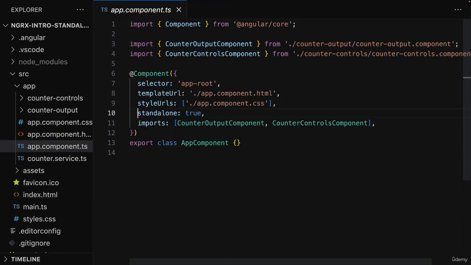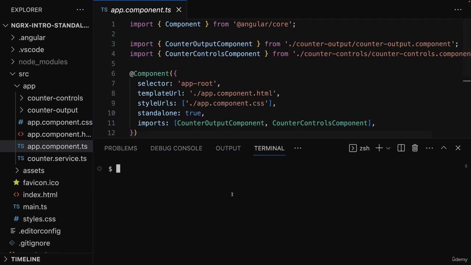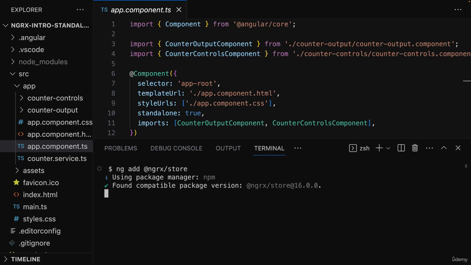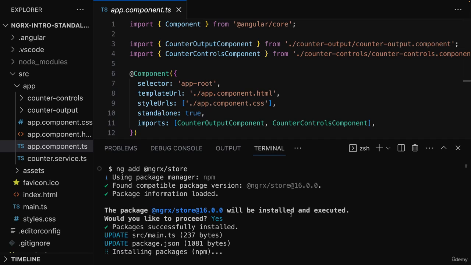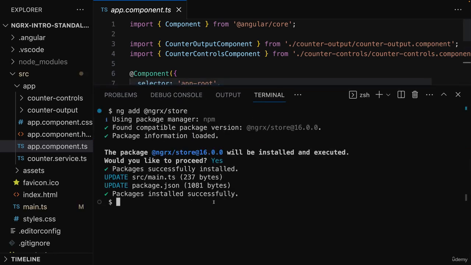Now if you're in a standalone components project, it's exactly the same command. You would run ng add @ngrx/store. And again, it will download and install this package and then also update a file, in my case here, the main.ts file.